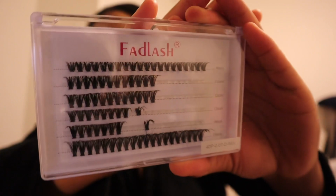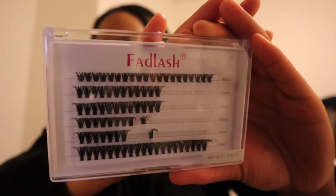Okay guys, so this is the final look of the lashes, and this is how much I had used, but I'm not gonna lie, some of them are on the floor probably. But yeah, I didn't want to keep going because this was my first time and I feel like I did a good job and it's full and I'm pushing it because I got work in the morning, but I do love them. For my fan map, I basically did 14 millimeters, then I did 13, 12, and then 11 closer to the inner corners. Yeah, and then I just tried to fill it in the same way as well.